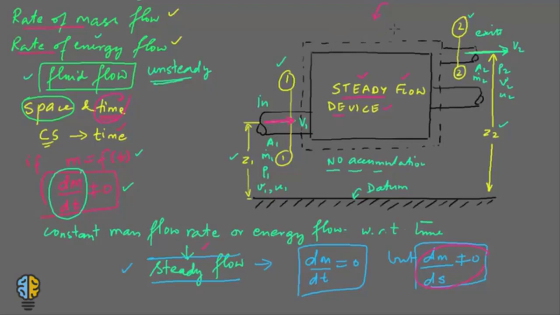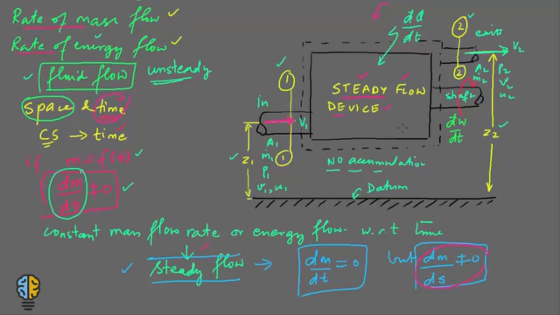Okay, now let us say that you have certain heat transfer through the control volume or through the control surface, that is dQ by dt, and then you have certain work output. That work output is through this shaft. So this is my shaft that is attached to the steady flow device, and you get some shaft work out of it, and this shaft work is nothing but dW by dt.